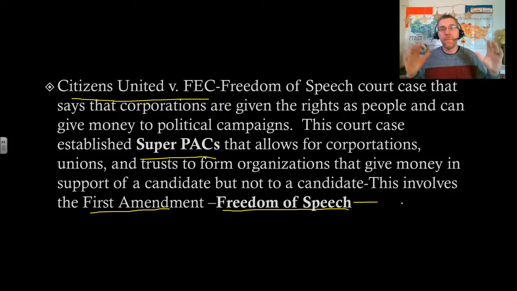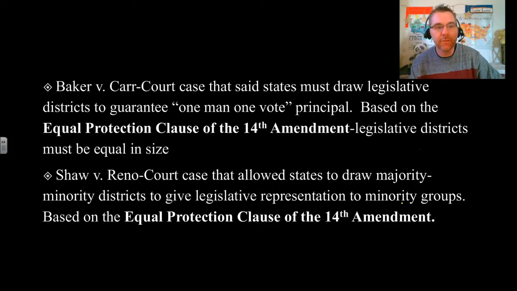So this is a major court case that really empowered organizations and outside groups to be able to campaign on behalf of candidates. Right? They can't give money directly to candidates, but they can have independent expenditures that they can create to support them. Okay, a few more here, guys. I think it's my last slide, so bear with me. We have maybe Marbury versus Madison. Haven't covered that one yet, so maybe one more after this slide.